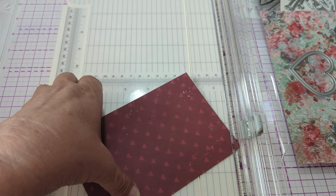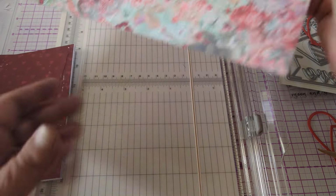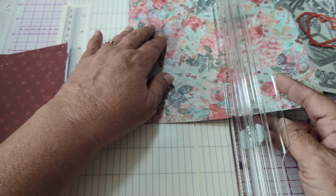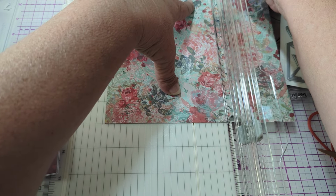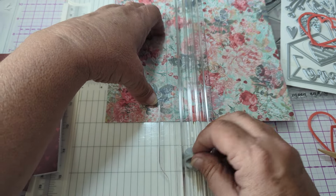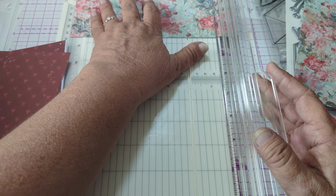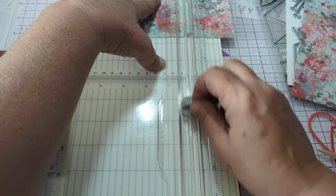Okay, and then this, so I probably want to go, which direction? Let's see, 3 3/4, and just under, so I got a 1/4 inch, which gives me an 1/8 of an inch all the way around. It's going to be a very small border. And 1/4 of an inch and just under. So like just under 5 3/4.